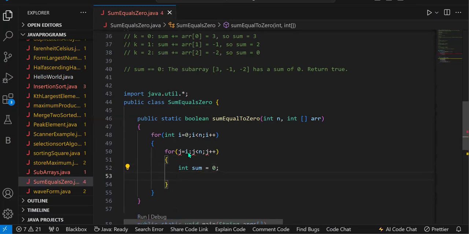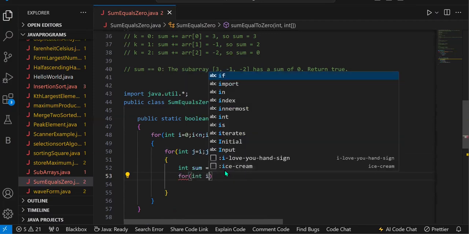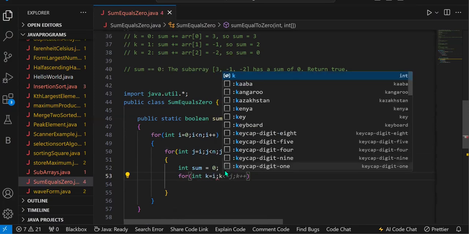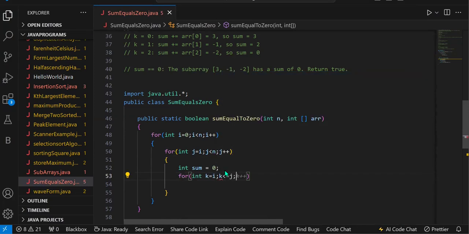And here you have to finally write the k for loop which starts from k is equal to i, k less than or equal to j and k plus plus.